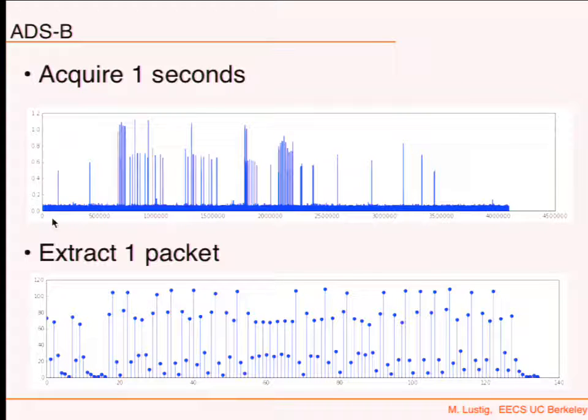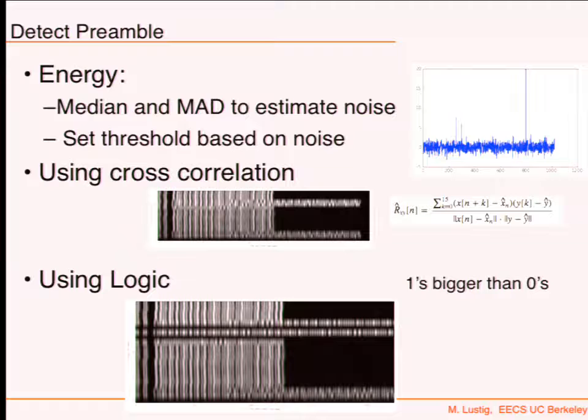After you do this, you're going to extract one packet, figure out where it is, look at those packets, and then decode a few bits of them manually. Then you're going to write two functions to find the preamble. One of them uses normalized cross-correlation. So you know what signal you're going to look at. You're going to do an autocorrelation, cross-correlation, but it's normalized, so it's always between -1 and 1. And if you have high correlation, that means you have a chance for detection.